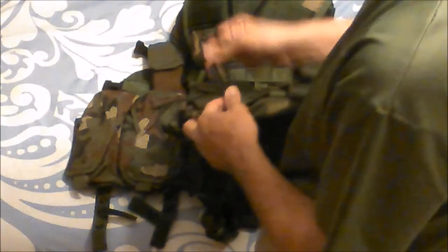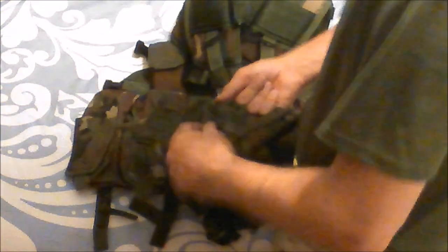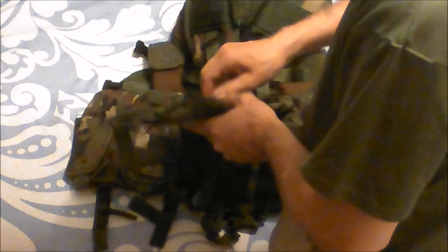Make sure that your Alice clips are secure on the bottom. Now, what I originally did was I took this strap here from the MOLLE side and just weaved it in. But with the Alice clips on here, I could easily hook it up for a more secure fit onto the back of this LBV system. As you can see, it's a little tricky with these used clips, but still serves the purpose.